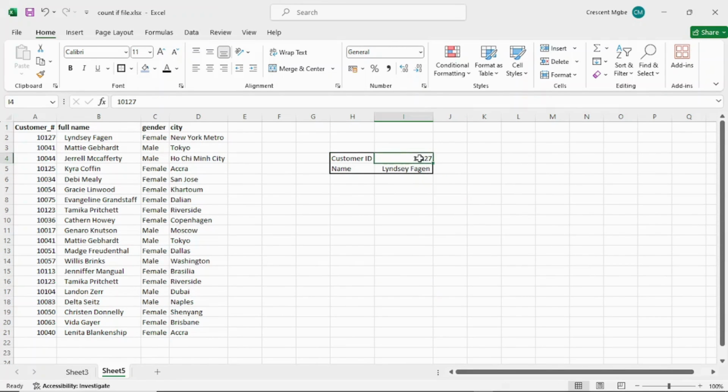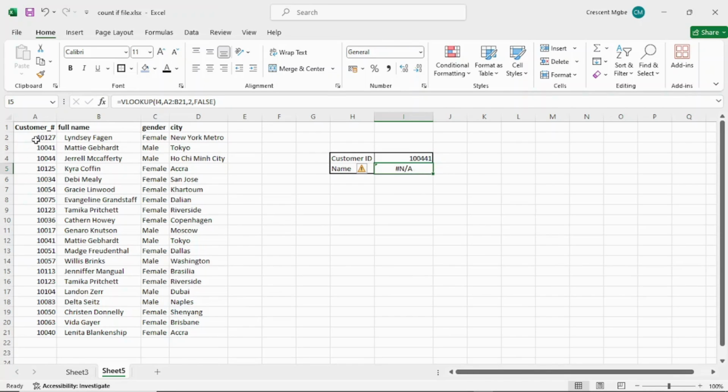Any value I put here, it will return the customer's name when I press enter. So if I change this value to the other customer, 0441, you see it doesn't have this value here.